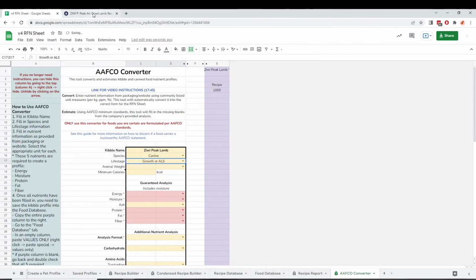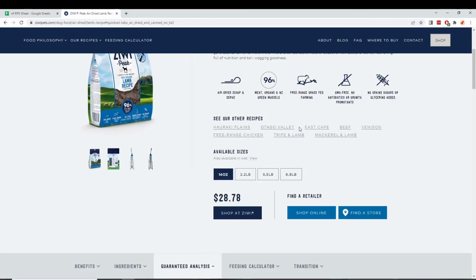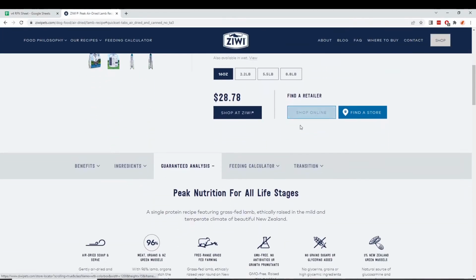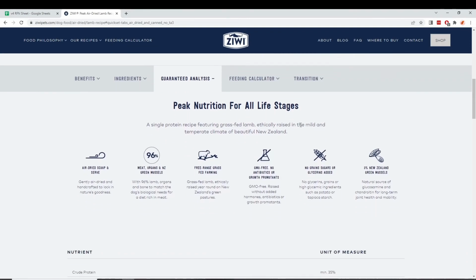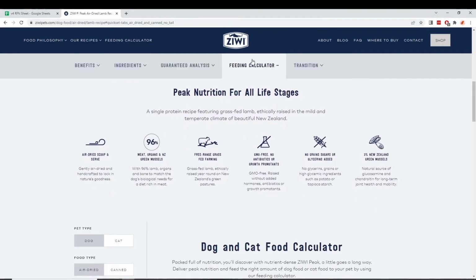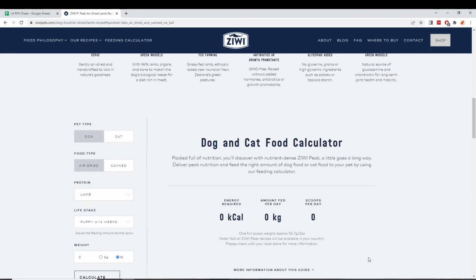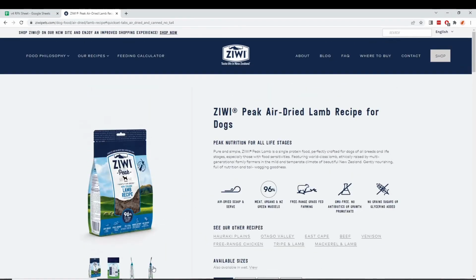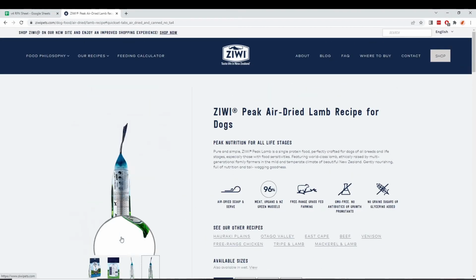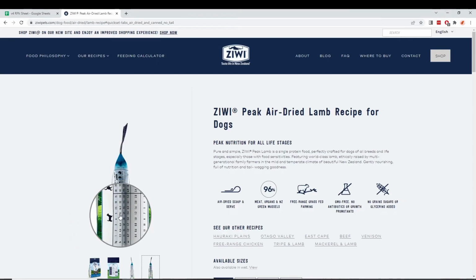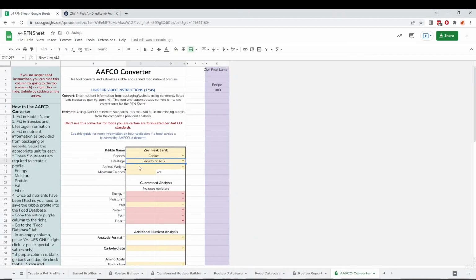And because this has a very specific feeding guideline, we are actually going to fill in this animal weight and minimum calories information. Seaweed Peak does have a feeding calculator on their website, so you can use that, but I'm actually going to go ahead and use the feeding guideline that's listed on the bag. I'm just going to select a weight in the middle here, which says for an 11-pound dog, you should feed 69 grams of this recipe. So we're going to fill in the animal weight here as 11 pounds.